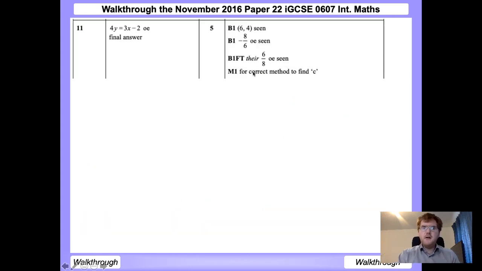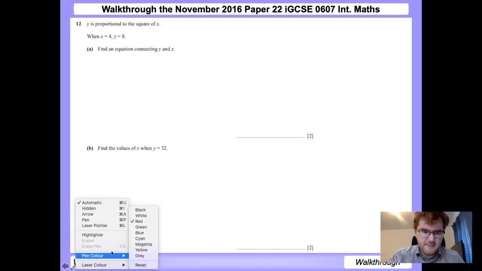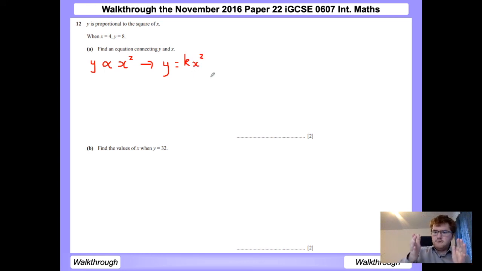And we've got one more question, which people find very tricky. And once you know the method, do this applications IB as well, then it's very straightforward. So, let's see if we can get this done within 4 minutes. y is proportional to the square of x. So our proportionality statement is y, this weird alpha symbol, is equal to x squared. And we convert that into an equation, y equals some constant k x squared. This is the step that many students do not write down clearly.